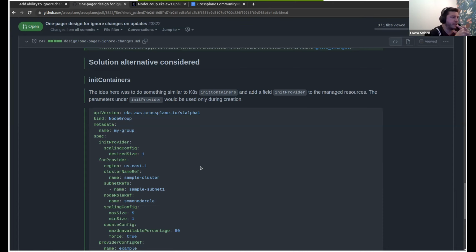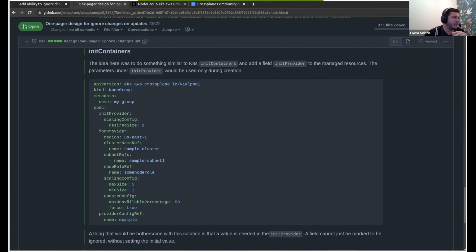Basically the schema would be the same as the forProvider one, and you could set for example this desired size here, and it would only be used in the create step, and then in the update step the providers would normally use just forProvider, and this desired size would never be fought with.